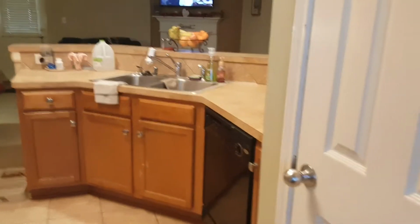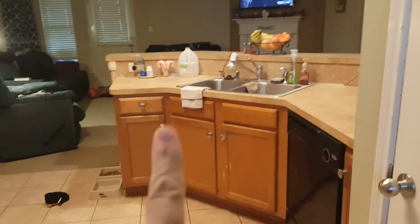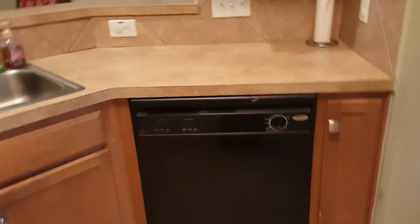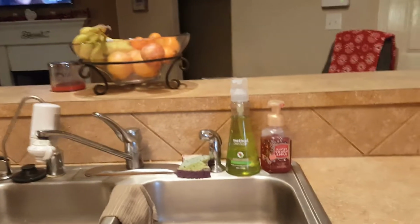I am walking in from the dining room, as many of y'all have seen, especially if you saw yesterday's video. The dining room was behind me and I was standing right there. This is my pantry. That's where we keep the trash too. I'm not going to show that to you because it is a disaster. I need to paint in there really bad. Immediately, you have a countertop and dishwasher. I am not a fan of clutter.